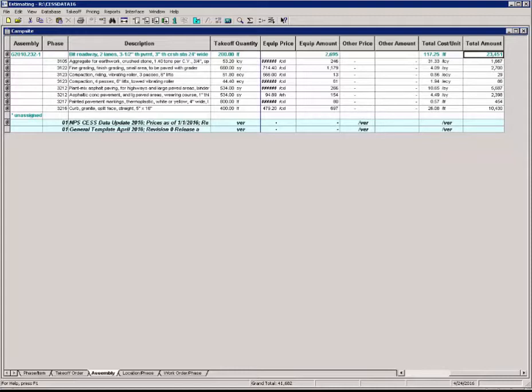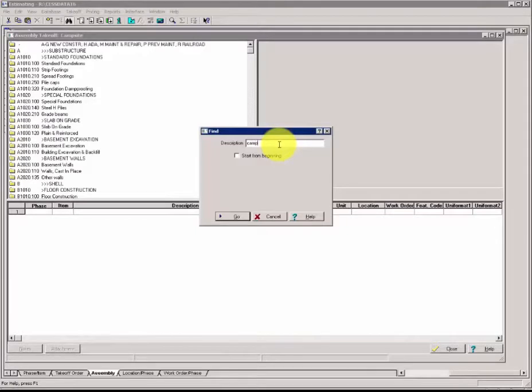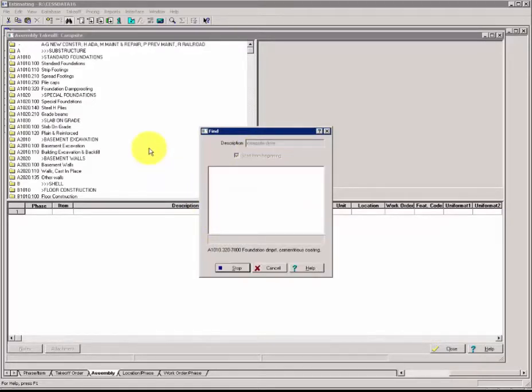Activity 13. We'll add the campsite and the amenities by using a series of smart assemblies. So let's start by adding the drive-in campsite with a pad and a parking spur. We'll add picnic tables, trash containers, fireplace, and an electrical pedestal. Click Assembly Takeoff Review. The Find button, your binoculars, and type campsite drive. Click the Go button.